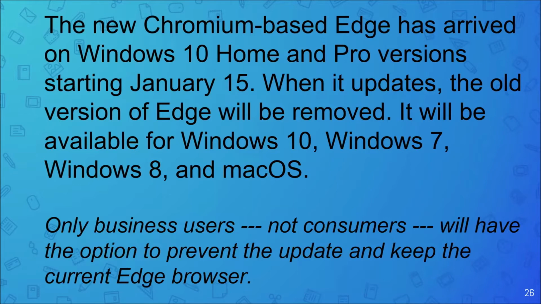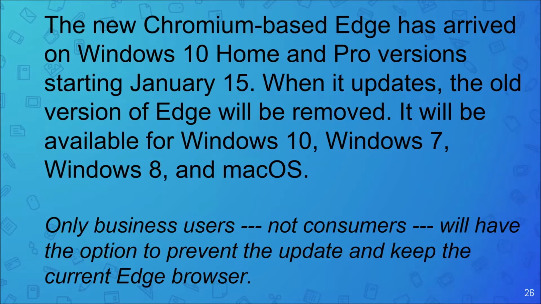The new Chromium-based Edge has arrived on Windows 10 Home and Pro versions, and that started January 15th. When it updates, the old version of Edge will be removed. It will be available for Windows 10, Windows 7, Windows 8, and Mac OS. Only business users, not consumers, will have the option to prevent the update and keep the current Edge browser. I'm not sure why you'd want to do that, but it may be.